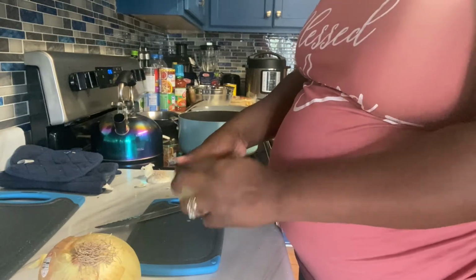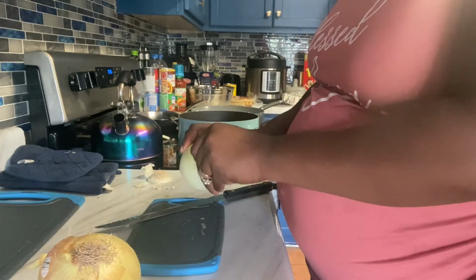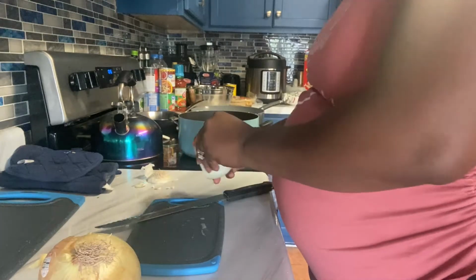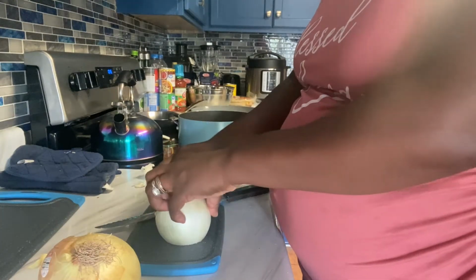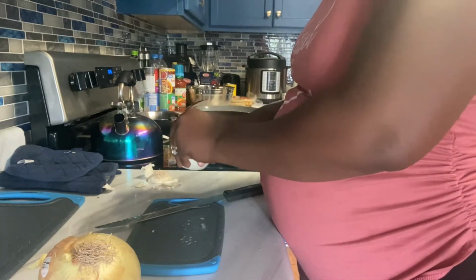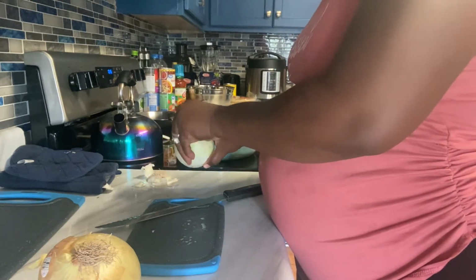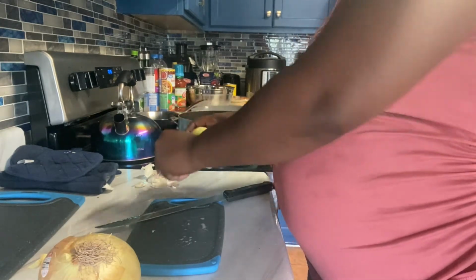So what I'm doing here, guys, is just prepping the veggies all at once. I have 3 different recipes that call for 3 onions chopped up, sliced, or diced. So I'm gonna do that all at once. Of course, this thing will not. And then once I'm done with that, I'll put that to the side with that meal's things that need to go into the freezer bag.